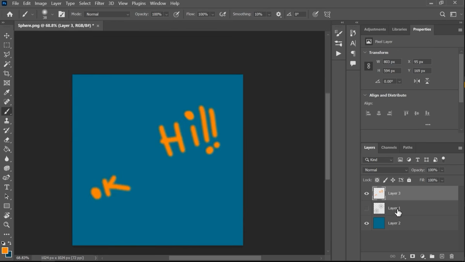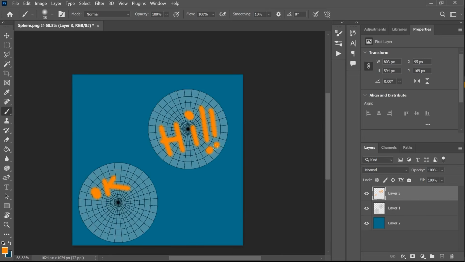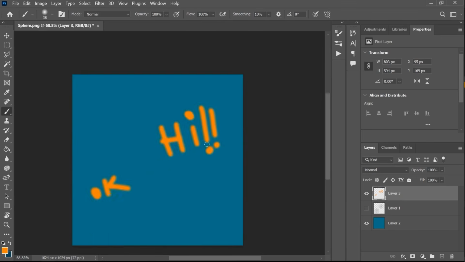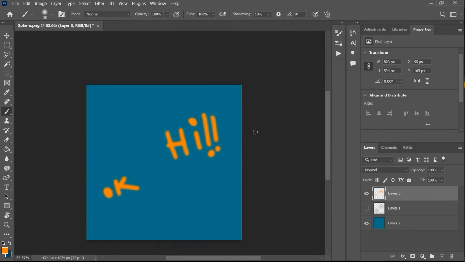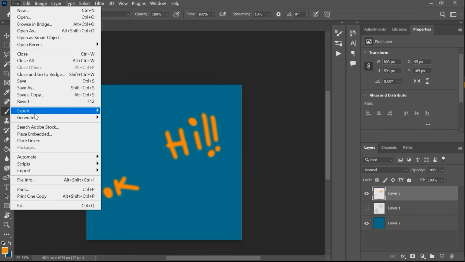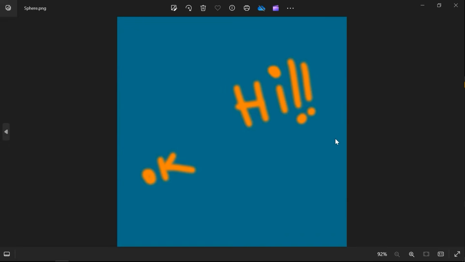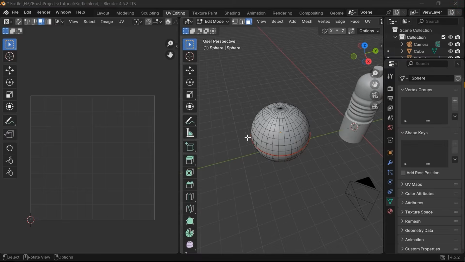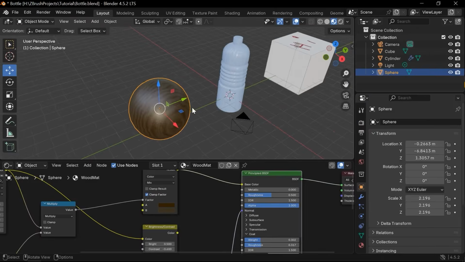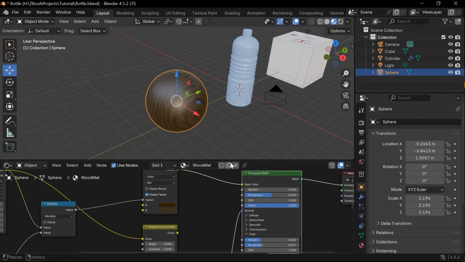This is not important. It is very useful for recognizing where the painting should apply on the polygons, but here we don't need it. And now let's export the texture. Okay, this is the result. Now let's import it to Blender.